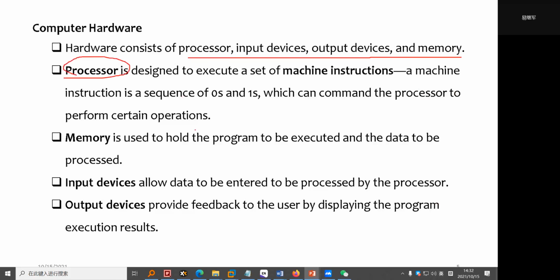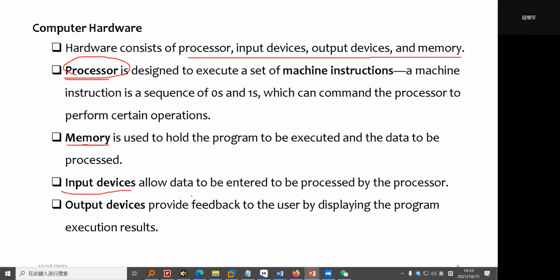A machine instruction is a sequence of zeros and ones, which can command the processor to perform certain operations. Memory is used to hold the program to be executed and the data to be processed.